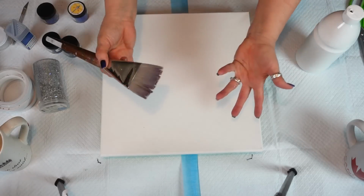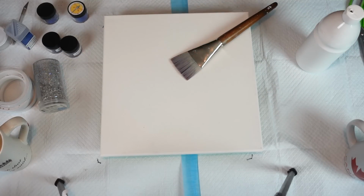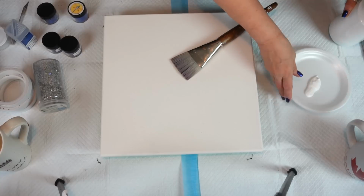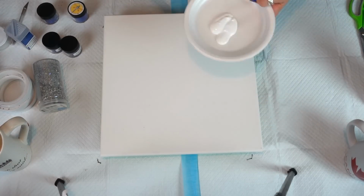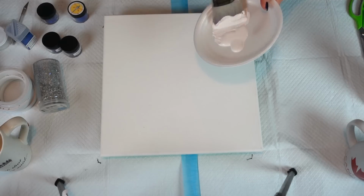It helps adhere the paint and it helps shrink the canvas up if you're having an issue. And I forgot to grab a plate to put my paint on. There we go. Just a little styrofoam plate. I try to go environmentally friendly, but I do try and wash these off after. There we go. Just white.